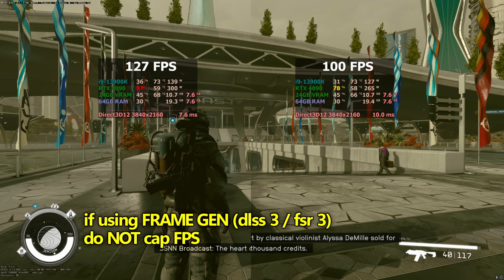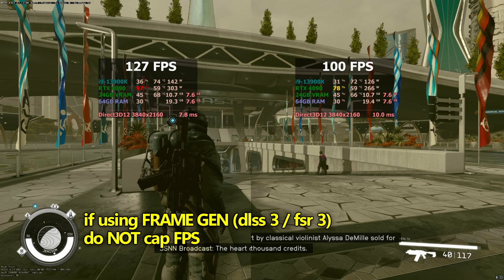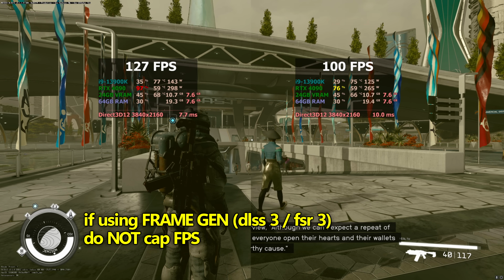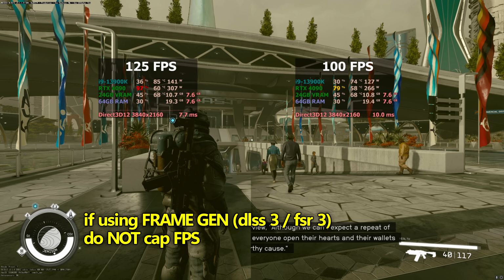So let's say you're playing Starfield and you're getting 70 to 90 frames per second everywhere you go. At that point, honestly, I would just recommend capping at 60. You'll be saving excess power, keeping your system cooler and quieter, getting better performance on the low end, and it will just overall be a really smooth and consistent experience.